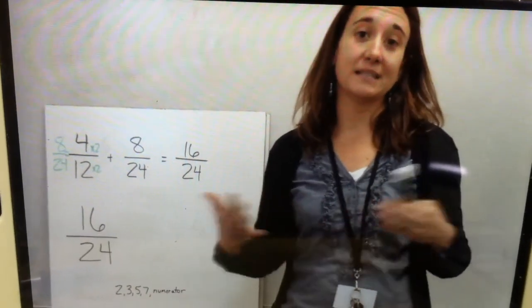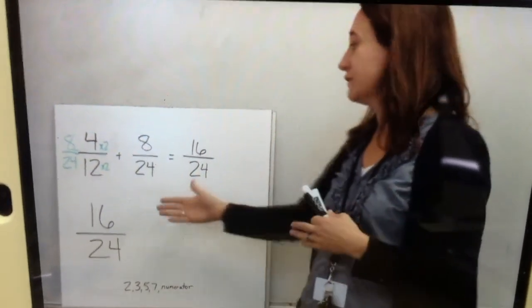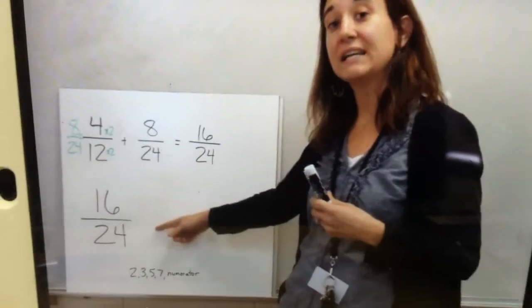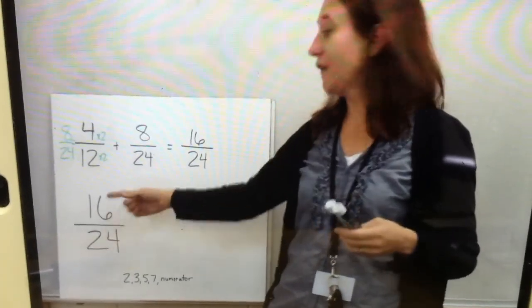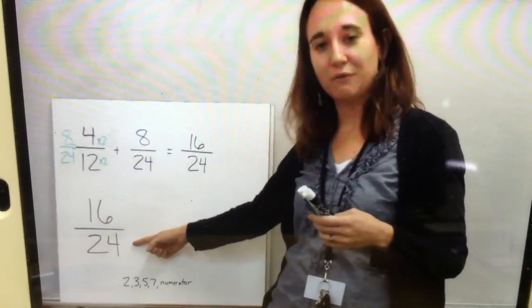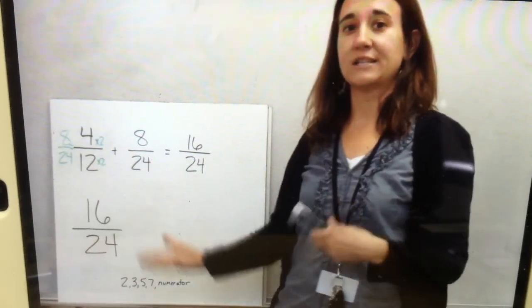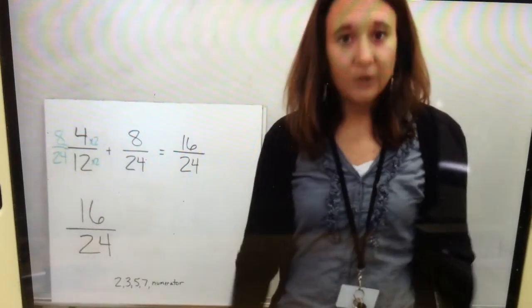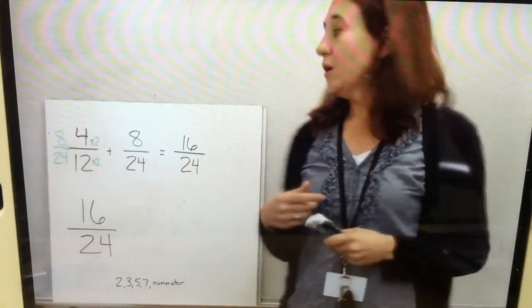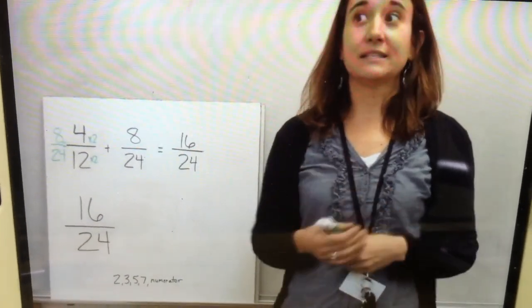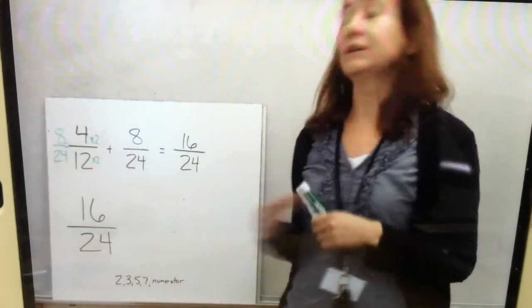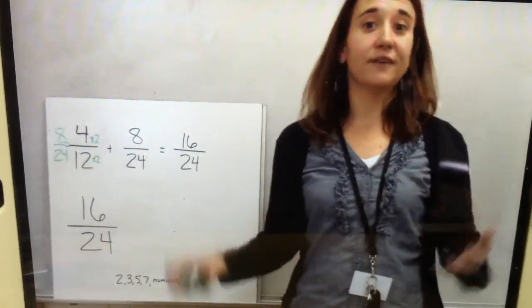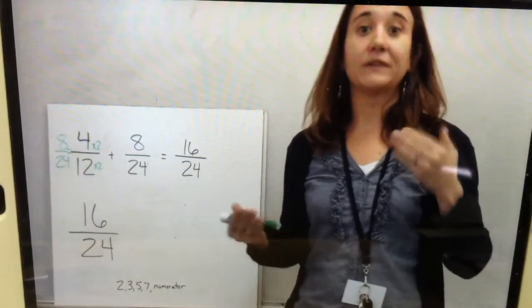Remember, common means the same. So the largest factor that is the same for both 16 and 24, and then divide both the 16 and 24 by that greatest common factor. This becomes really easy when you know your multiplication. When you know your multiplication, you can easily see, oh, 16 and 24 are both divisible by 8. I'll divide them both by 8, and I'll end up with 2/3.